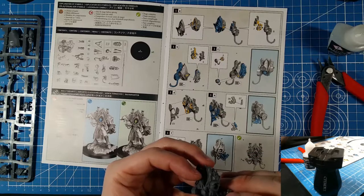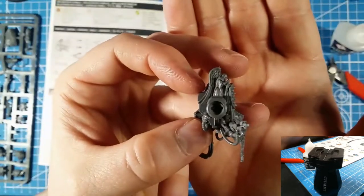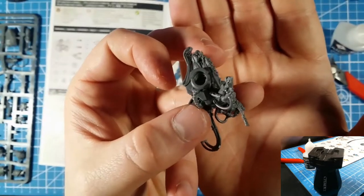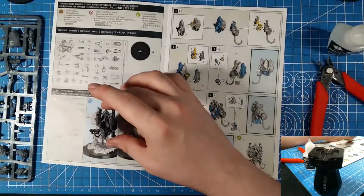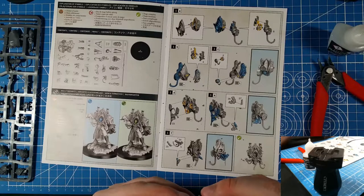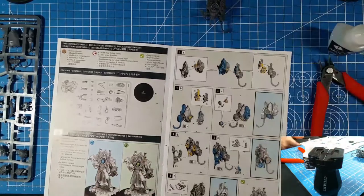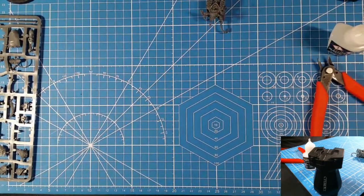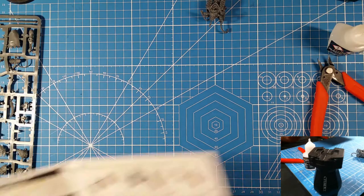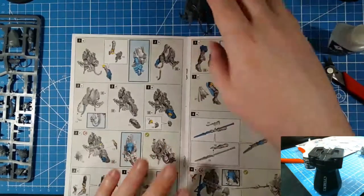Hey. There we go. We are all set. All our bits right in. Looks about right how we're supposed to. I think we're good to go there. We'll go ahead and dispose of the detritus into our convenient tiny trash can. And let's move on to the next page.